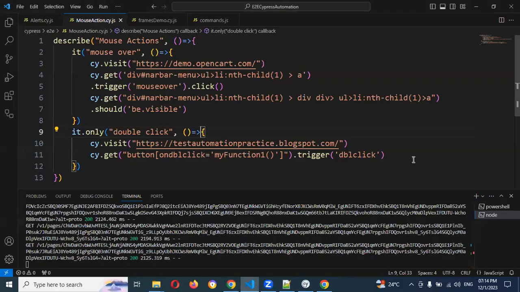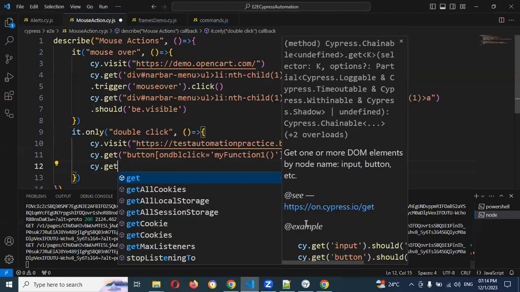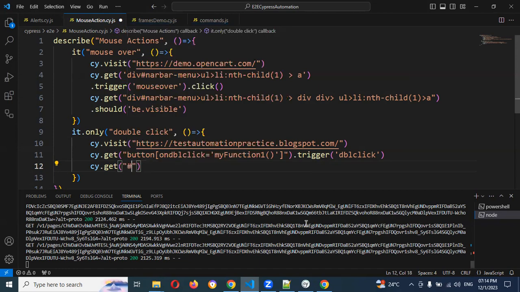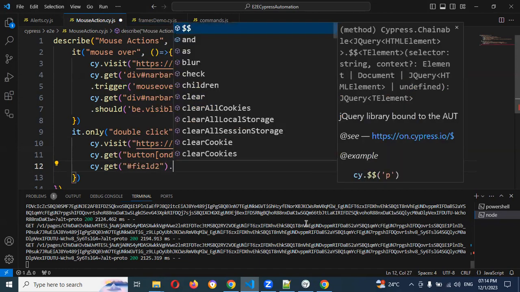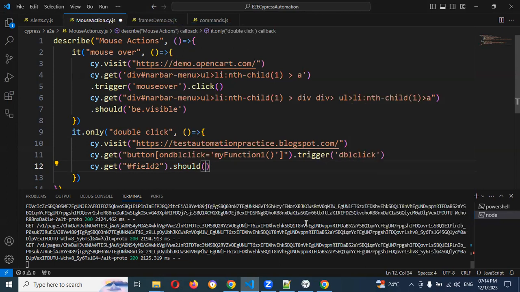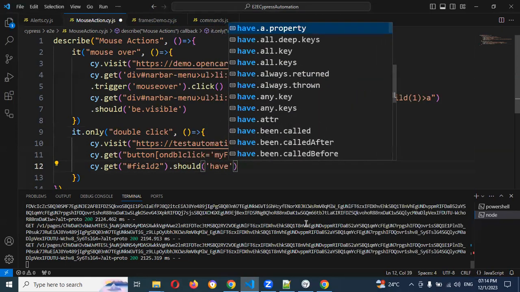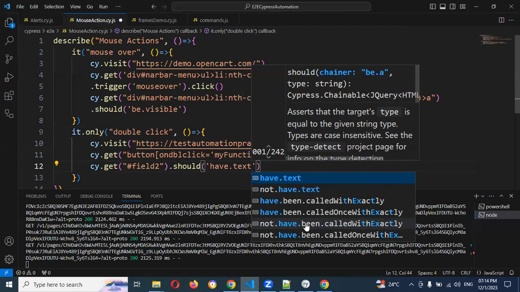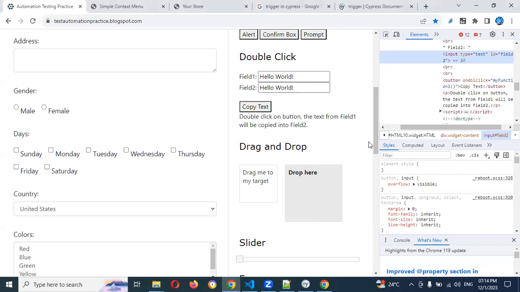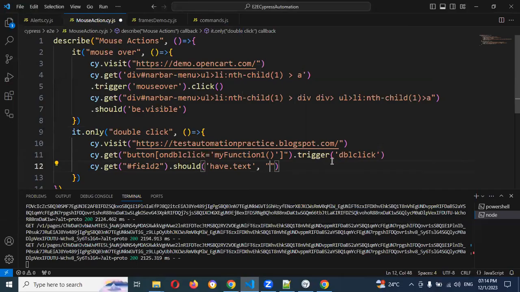Okay, go to VS Code and come down, and cy dot get and double quotation slash id, and here I'm going to use for assertion purpose. I'm going to use should. Okay, single quotation have dot text. What text we need to verify? Hello world. This is a word. Okay, whether it is presented in the text or not.